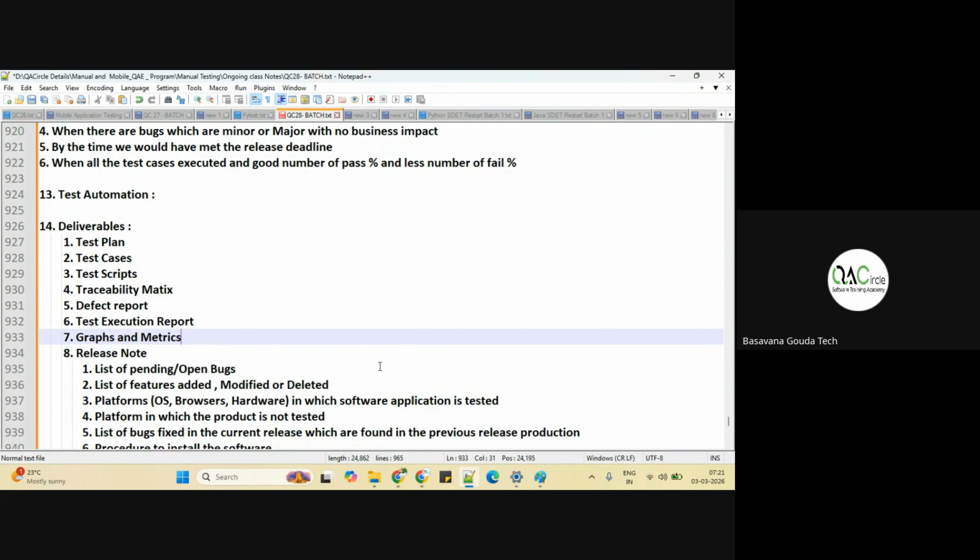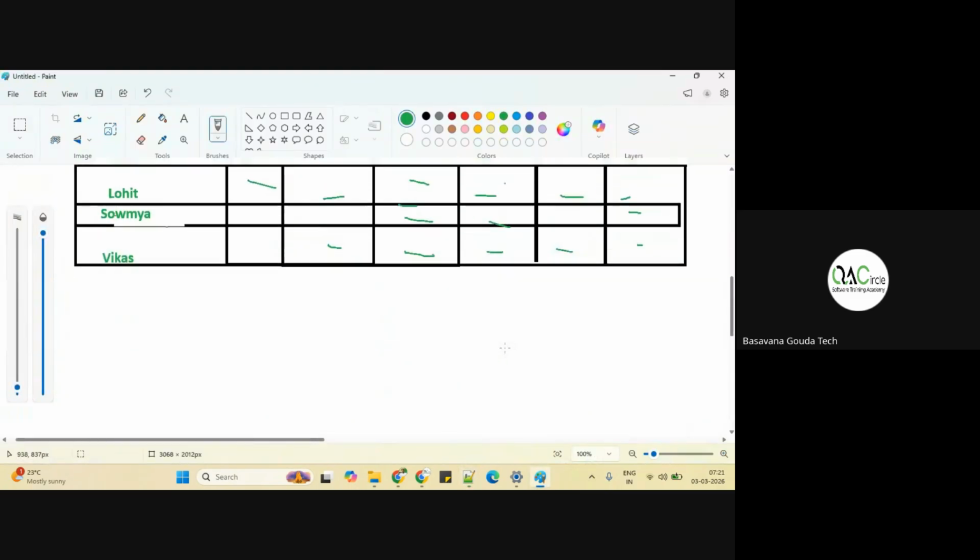When we are delivering the project outcome to the customer, we will be representing it in the form of graphs and metrics.